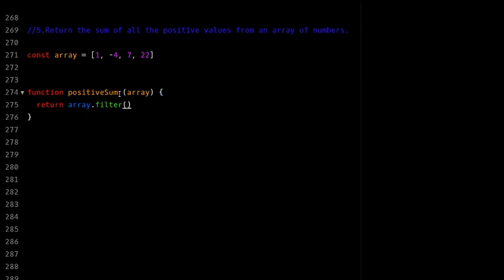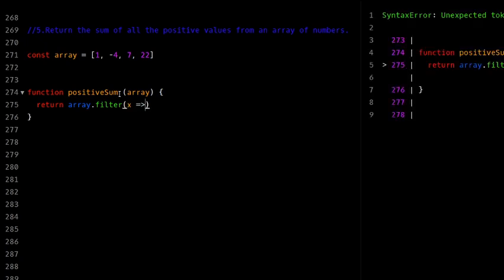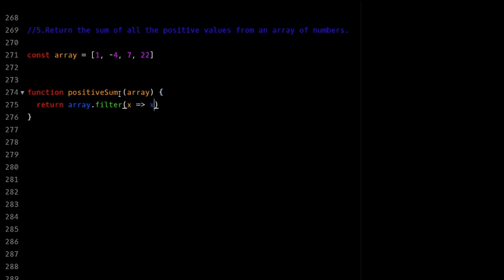And with our filter function, we have a callback we want to put into it. So I'm just going to say callback, if x is greater than or equal to 0. So this filter function will check if the value is first of all equal to or above 0. In other words, it will check if it's not negative.